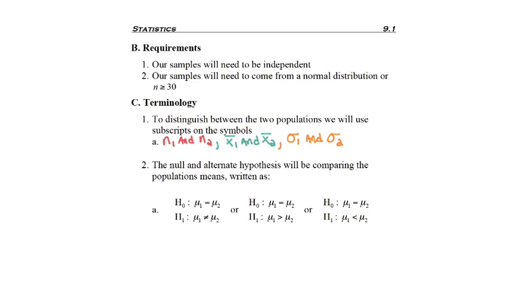And then lastly is writing the null and alternate hypothesis. So because we're going to be comparing the populations, we're still going to be starting off with H0 first and H1 second. We're still going to have only equals for H0, the null hypothesis, and any of the three combinations of not equal to, greater than, or less than for H1, depending on how the question's worded. But instead of starting with just the population parameter equal to a number, it's always going to be population 1 compared to population 2. Population 1 compared to population 2.